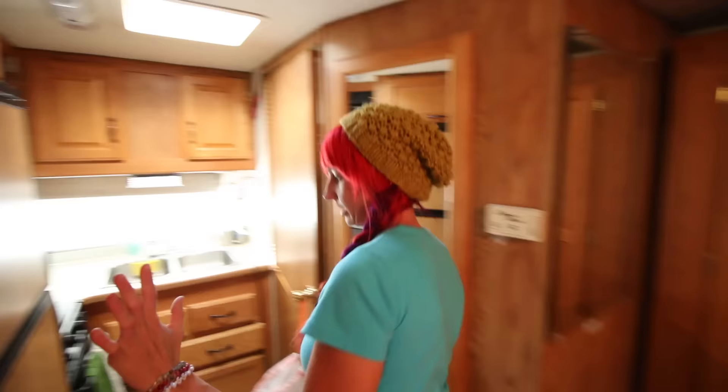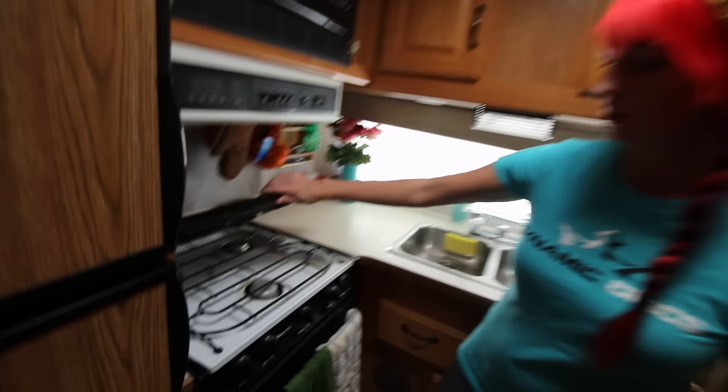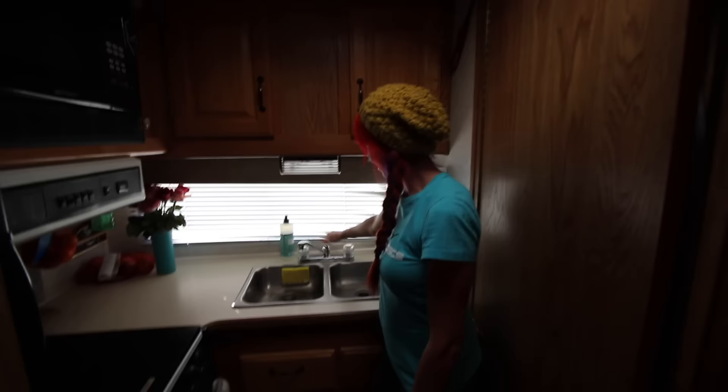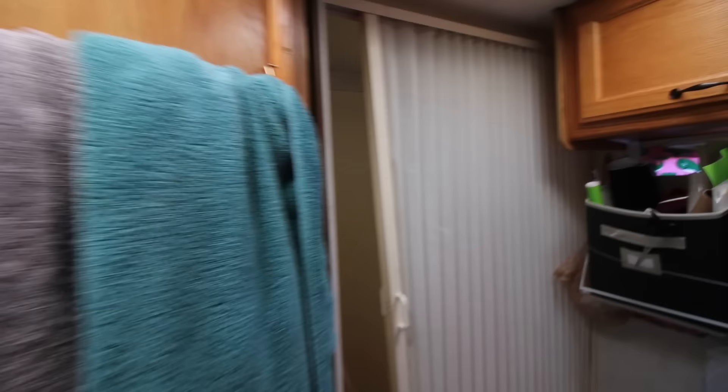The functionality of our house is really over here. We've got a full kitchen — a fridge and a freezer, an oven and a stove, all propane, so we can use them anytime no matter where we are. Microwave and running water, which wasn't running last week — I fixed it, this is a brand new faucet. We do have a generator here; if we're not plugged into shore power, we can start the generator and use any of our electronics, which is key when I'm needing to sew or do anything like that.